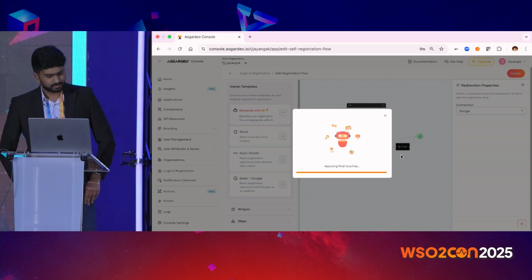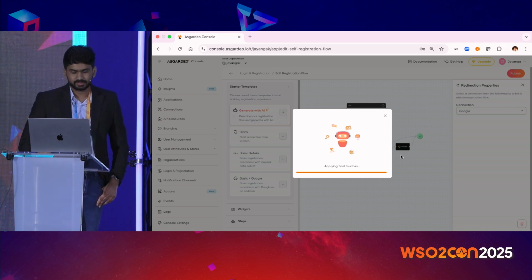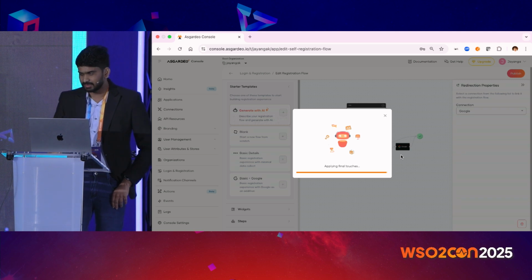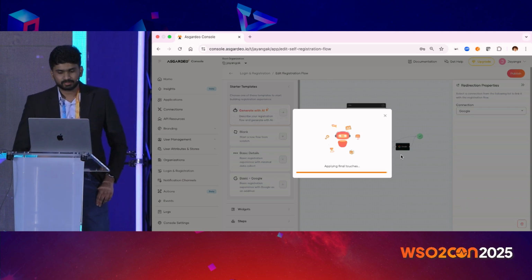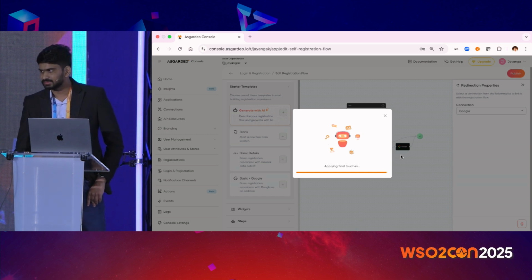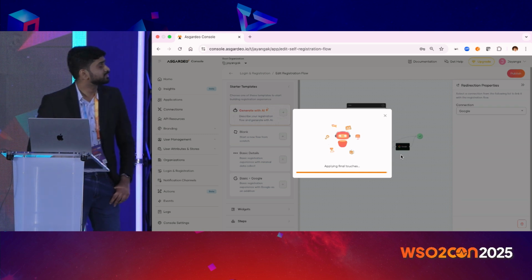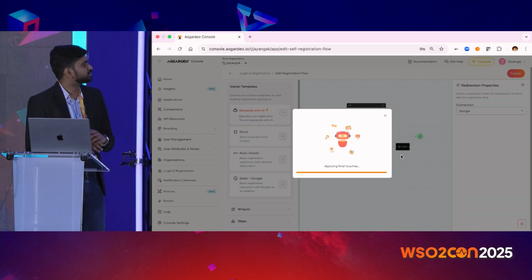Based on the network latencies and the complexity of the prompt, it might take some time. And of course, as I mentioned, this is a preview feature, so there can be certain hiccups. But hopefully, we'll see what comes.